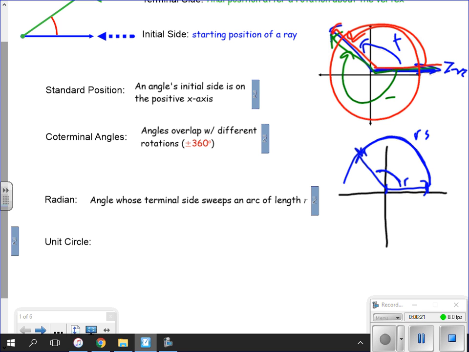So if I go 1 radius, then my angle measurement is 1. If that arc cuts off 1 radius, how much of this distance measures that angle there? How many radii gives you that angle measurement? So if my arc length is 1 radius long, then the angle measurement is 1. Okay, and we're going to be dealing with radians in here, not degrees.